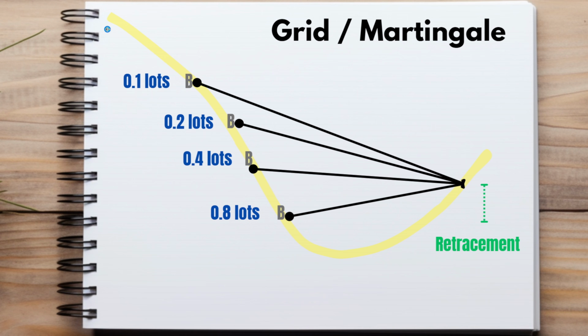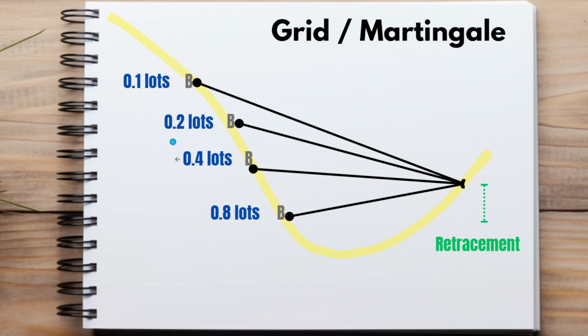But what if price does not go in our favor? So here you can see in the yellow, the price is going down before it climbs back up. And our first trade again is a buy, and now price is going down. So at a set interval, which we call the grid, we place another buy trade with potentially increasing lot size. And then as price continues to go down, we place more and more trades, potentially with bigger and bigger lot sizes. The distance between each of these trades is what gives it the grid name, and the martingale aspect is the increasing lot size. And the martingale aspect is totally optional.